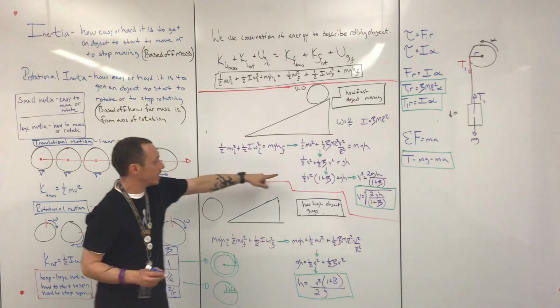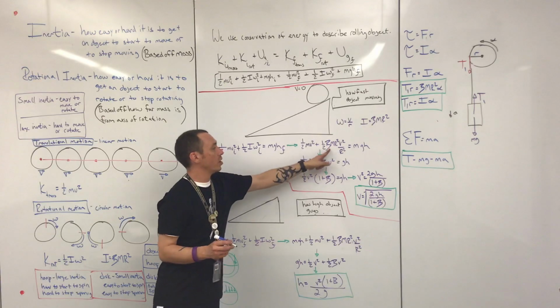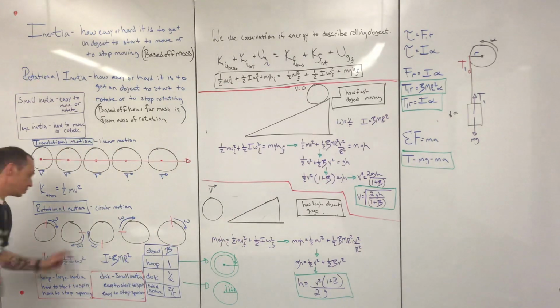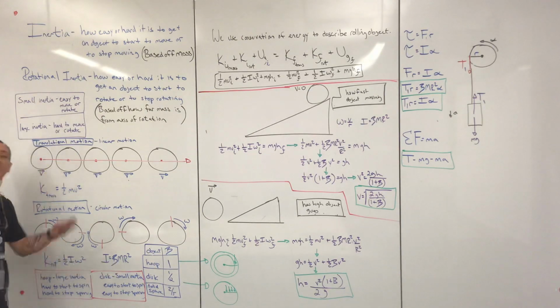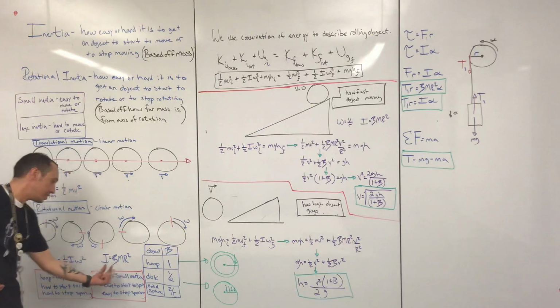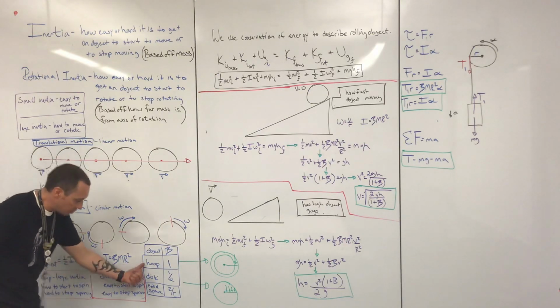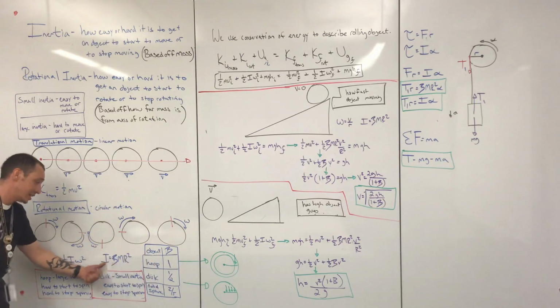I'm sorry, down here. You'll see how we kind of replaced that I with beta mr squared. Okay, so you want to make sure that goes in there. But we can see the inertia of these objects is based off of, if they're all the same mass and all the same radius, then the inertia of the objects will be based off their beta, right? So the betas are different for every object, and those betas are really indicative of the inertia.